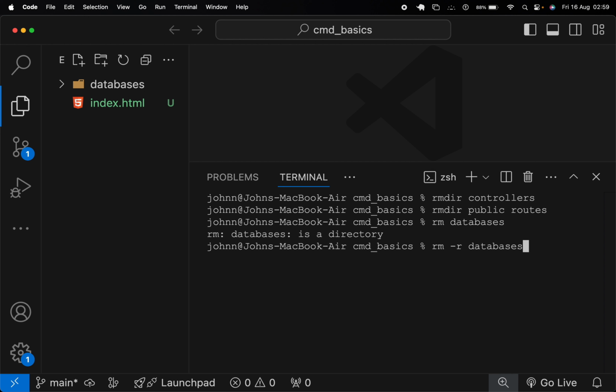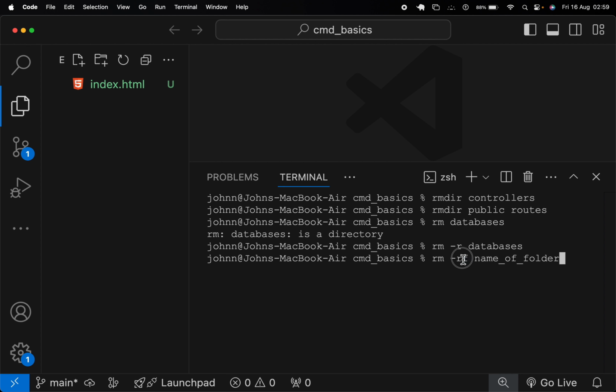It's like, well, I know it's a directory. Yes, I want to even remove what is inside. If I press enter, now I'll be able to remove that directory. But again, you will see most of the people like to do -rf, then the name of the folder, like this. This is a combination of two flags.